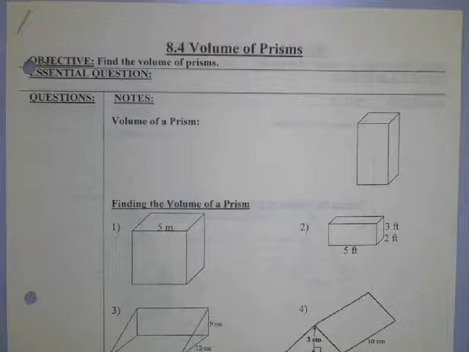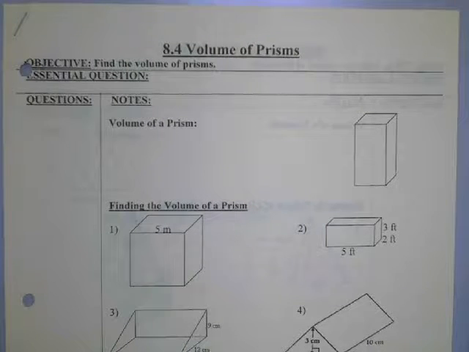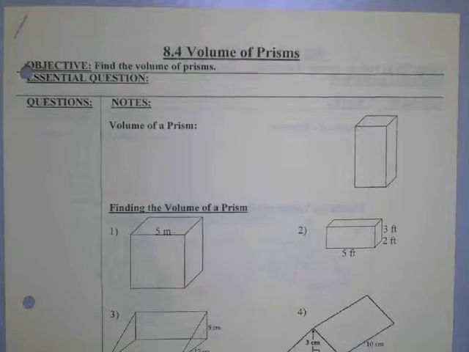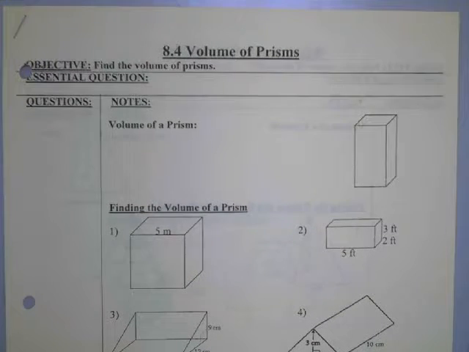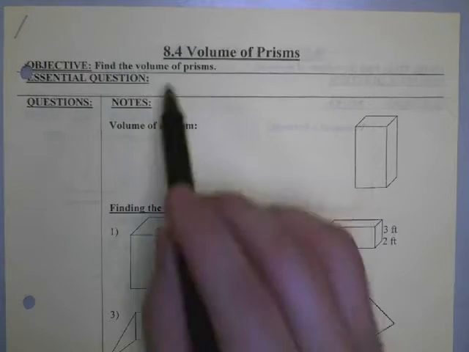Today we're going to be looking at 8.4, Volume of Prisms. So please go ahead and have your notes out ready to go and a pen or pencil. You can pause right here if you'd like while you pull that out. Then we'll begin. So yes, we'll be doing 8.4, Volume of Prisms.